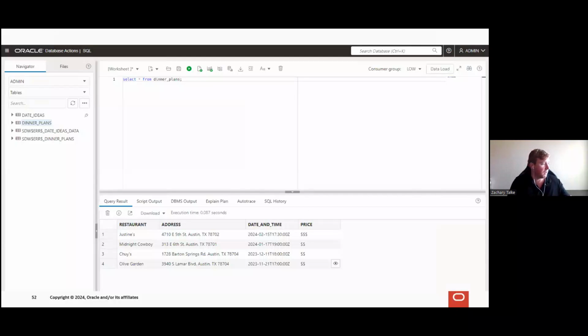We're starting to run a little low on time, so I'm going to quickly go through one more example of building a REST API with ORDS.